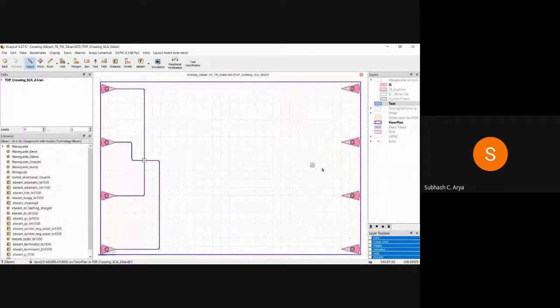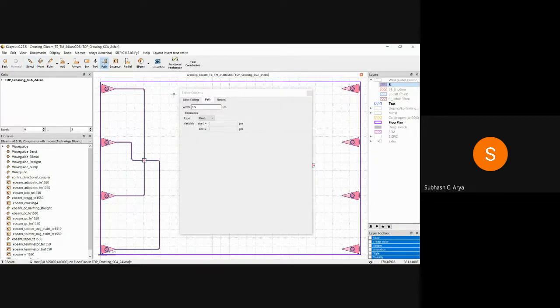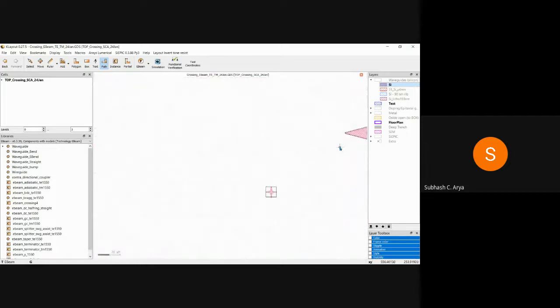Now going to make connection to the TM mode, light propagation. So for that, as you know, bending radius should be 10 micrometer minimum. So go to path, 0.5, okay. Now this will be your input. So it is about 19.